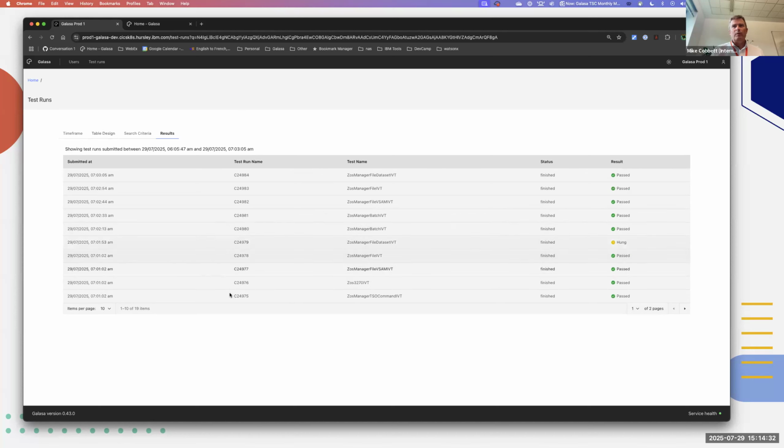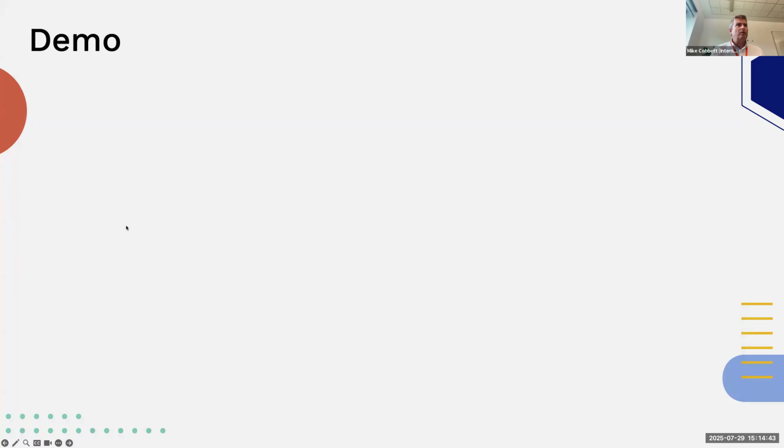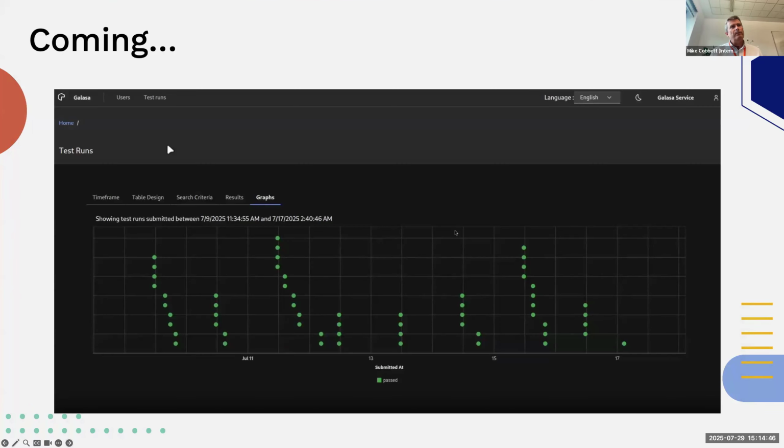We've got a bit more we want to do for this in terms of enhancements and improvements. And I can show some of them now. So one is that we want to show a graph with dots. When you hover over the dots, you get the detail for the test. So you can see generally where the test ran and an indication of the volumes and things like that in a more graphical form. Some people relate to that more than tables. We want to do export of the results into spreadsheet format, that kind of thing.